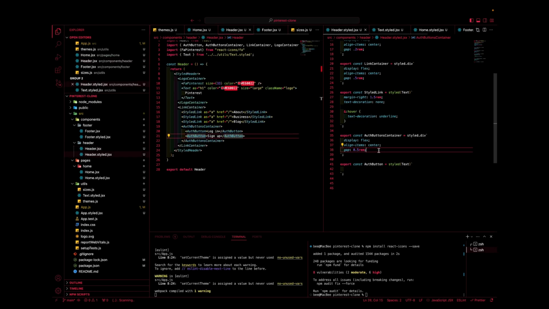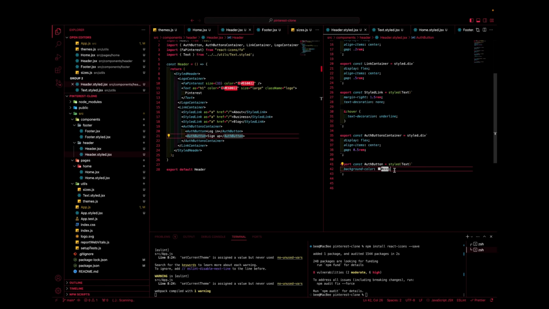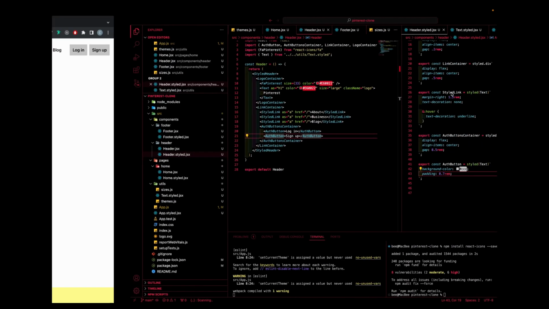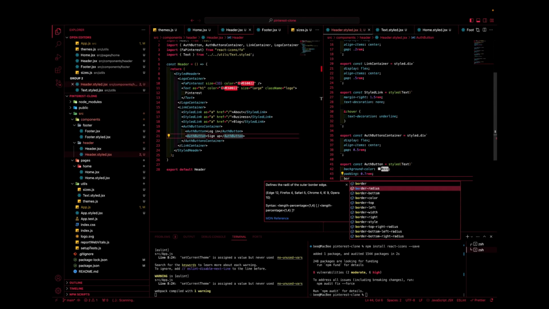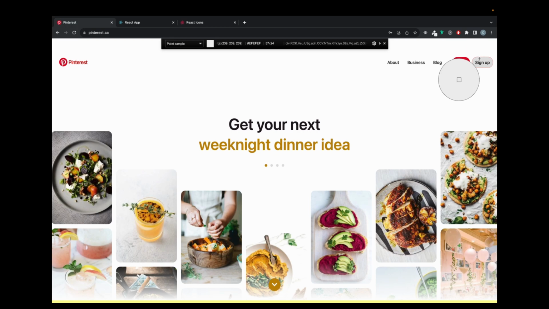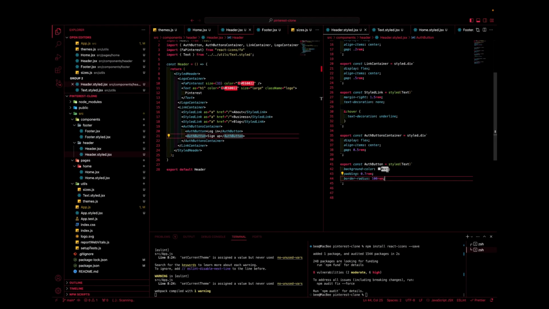Let's say the alt button has a background color of CCC. I don't know if that's the gray, but let's see. Okay, now we notice they have a padding, so let's give it a padding of 0.7 rem. Looks good. And they have a border radius, just give it 100 rem. Nice, that looks good. Okay, so now let me get the actual color of this. So it's EF. Let's replace that with this, and use the appropriate colors. Now both of them are grays, but this one we want to be red.